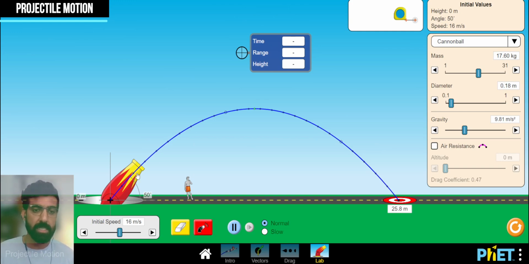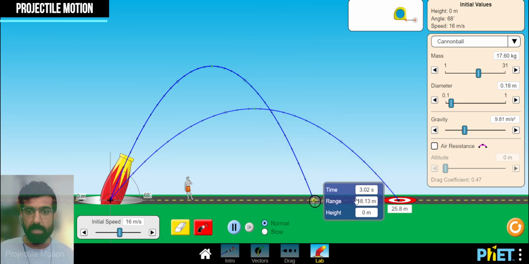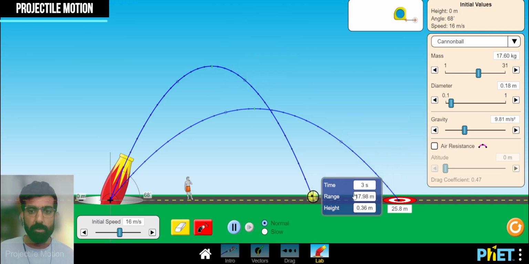We have already calculated the time of flight. In the next lecture, we will look at the horizontal range as well as the maximum height. You can change the angle of projectile and project it at different speeds, and we can check out the maximum range, the maximum height, and the time of flight for all these projectiles.